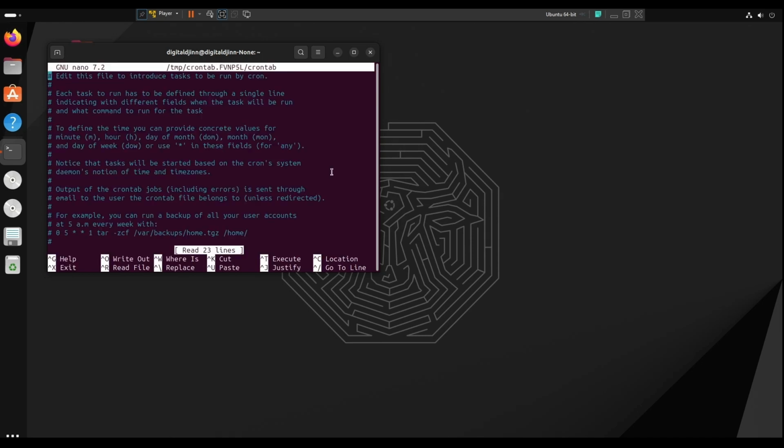If this is the first time you're setting up a cron job, then you will be prompted to select your text editor. You can go with nano by entering 1. And here we have a default crontab. If you notice here, we are editing a temp file. So with the crontab -e command, we are not directly editing the crontab. First, we'll work on this temp file. Assuming everything is good, it is going to copy it into the actual crontab. These comments here will help you understand what each field is and how to set up a cron job. Now let's go ahead and add a cron job.